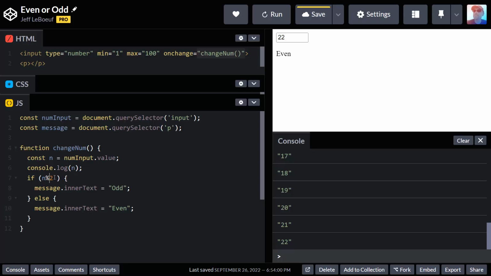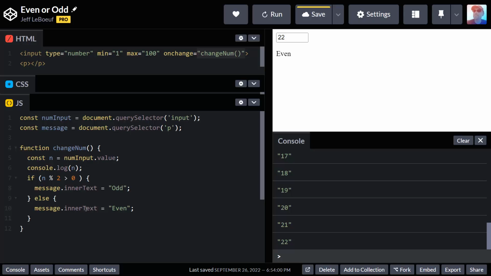The remainder of every division problem is going to be 0 or something else, right? So I can say n mod 2, and if the result of that math problem is greater than 0, then the inner text is going to be odd. If it's 0, it means that it was divisible by 2 evenly.